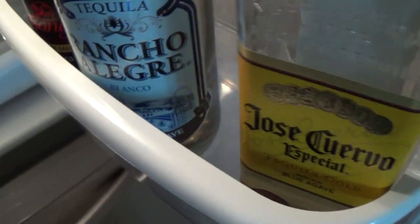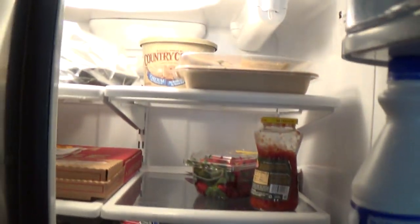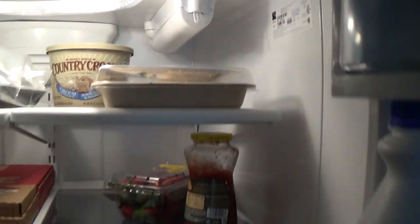Okay, so let's come on here. So we're seeing power in here, coldness in the refrigerator, lights and things, and tequila. I've actually had this for a really long time, like a year. I just take a really long time to drink my booze. Strawberries, which I'm gonna have for lunch. This, ooh, that really needs to get thrown away.